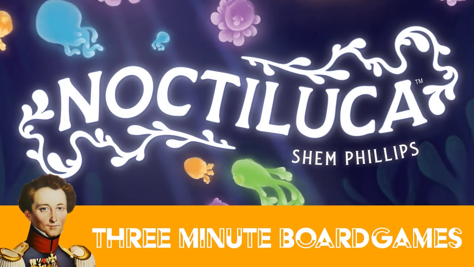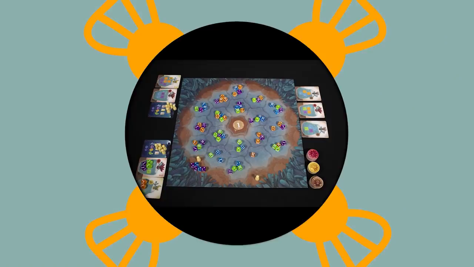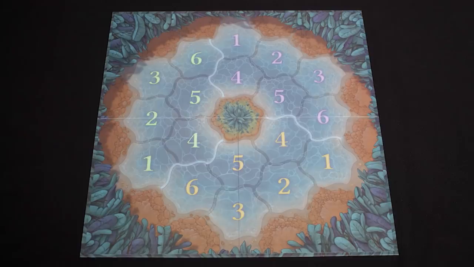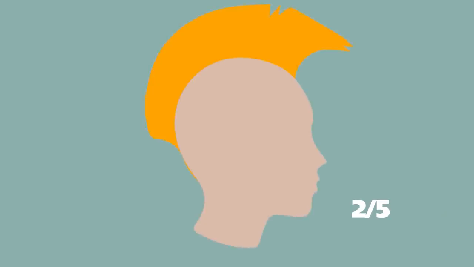Kia ora koutou, and welcome to Noctiluca in about 3 minutes. Part of our program to promote New Zealand gaming. It is a game for 1-4 players. The solo mode uses the reverse side of the board. Playing time's around 30 minutes. It's a reasonably simple game.